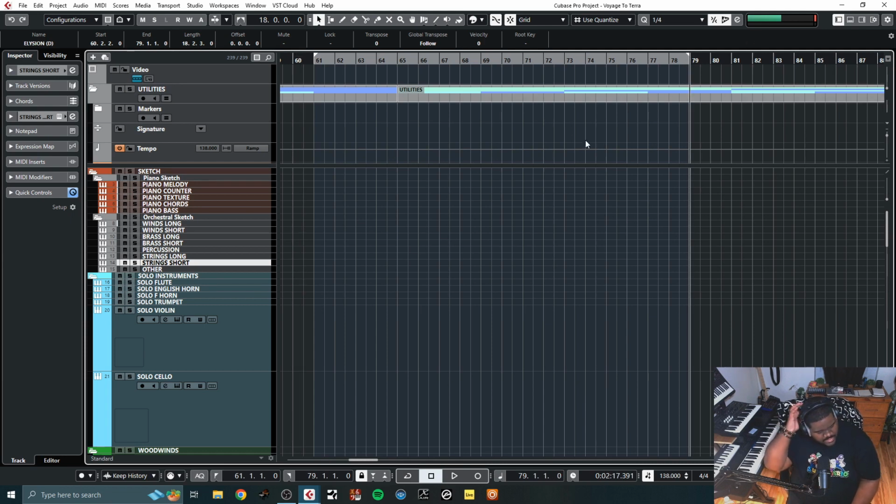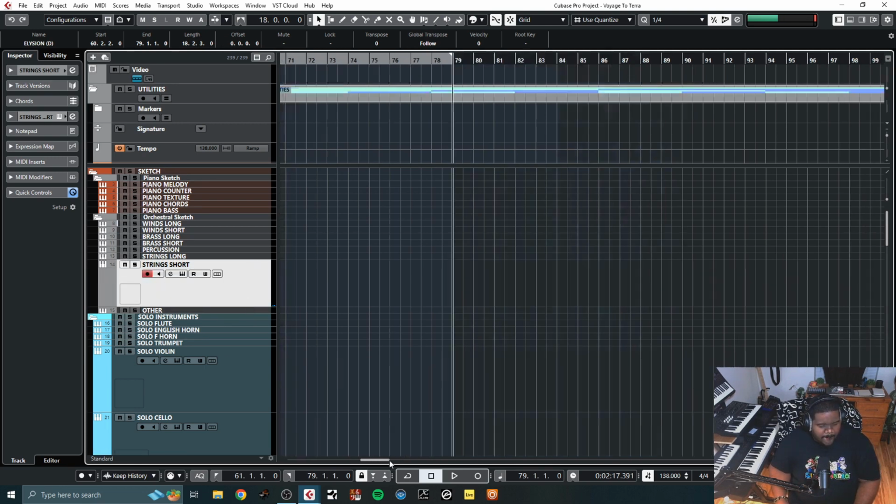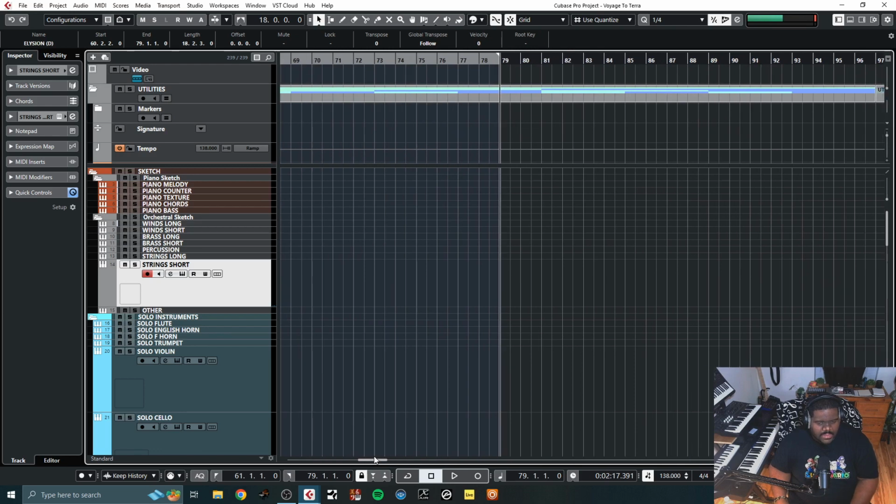Undecided on whether I wanted to have more power or not, but yeah, I actually think I do want it to have just a bit more power. Let's see.